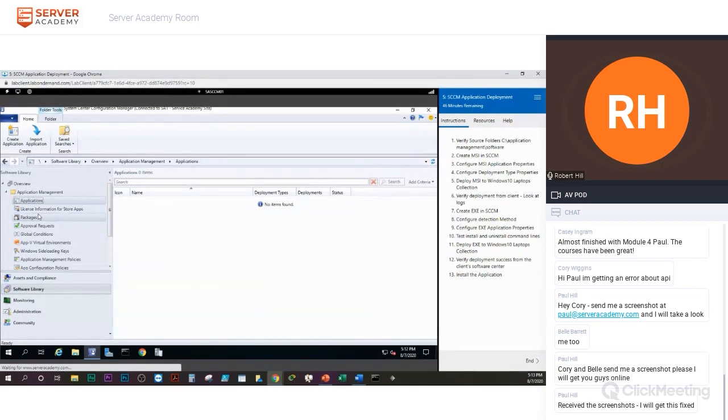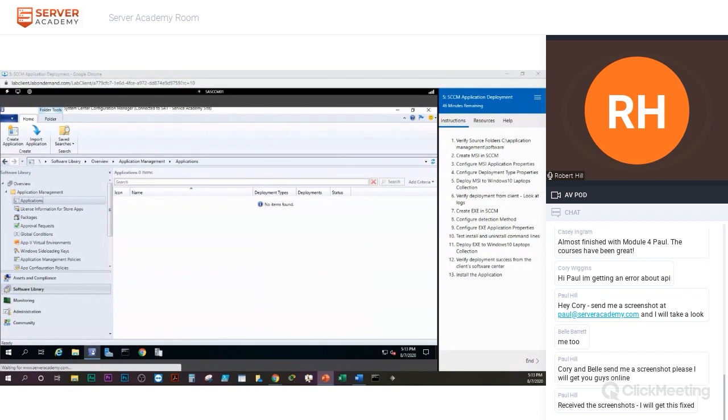And what you can do is there's a new method called supersedence, and this is part of the application model. So what you can do is set up that application to supersede the newer version, from 1600 to 1900. And you can configure the application to uninstall or just update the current version. But that's one of the benefits of creating an application as opposed to a package. Okay.